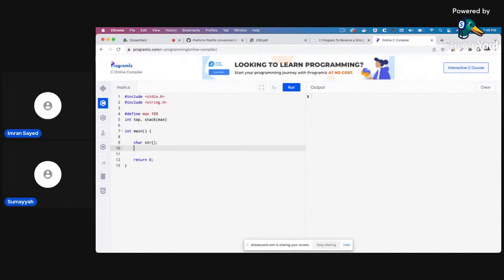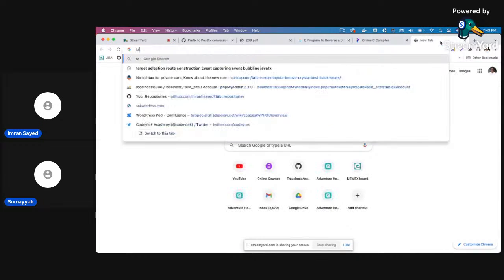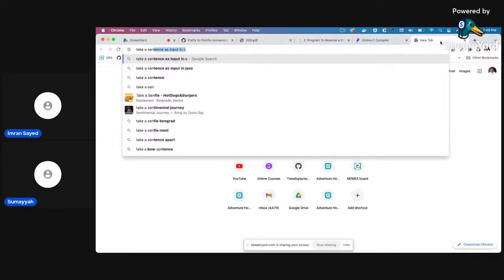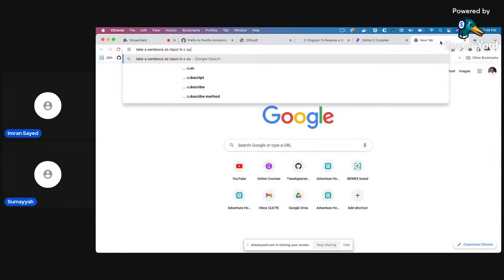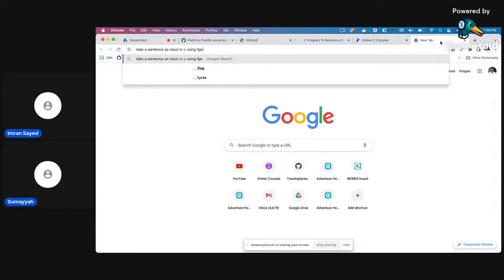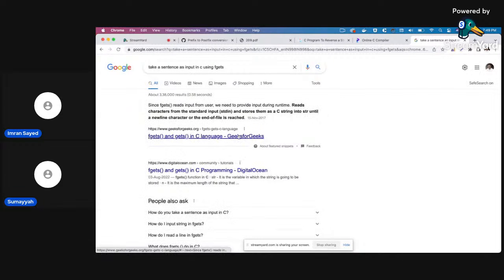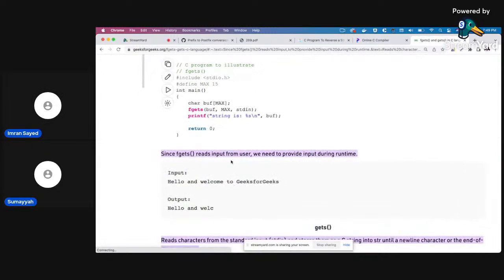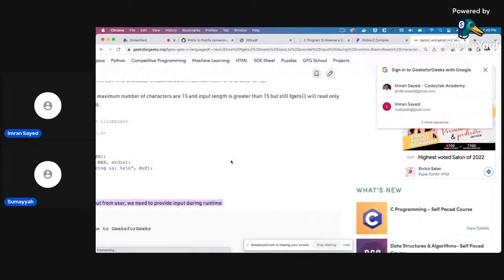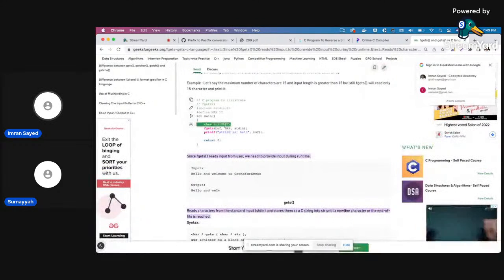So should we be using fgets or gets? If we want to take a string which can have spaces in between, like a sentence, fgets is better. We have to give it a size, I guess.